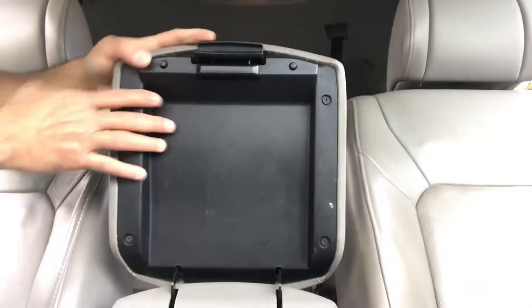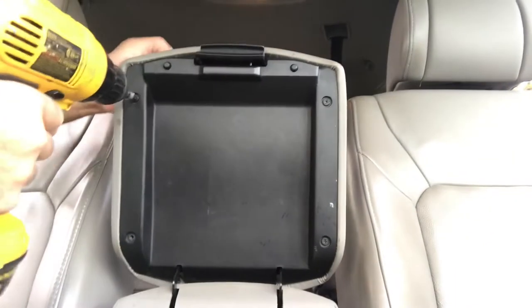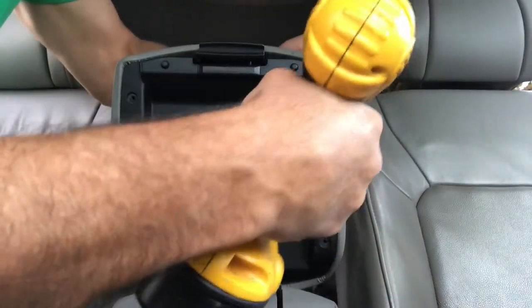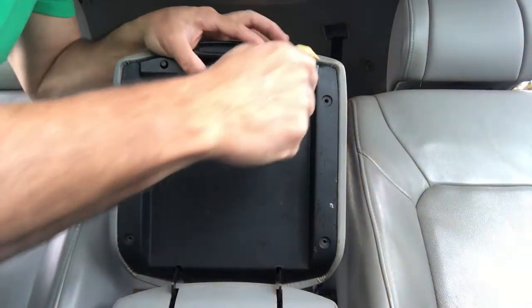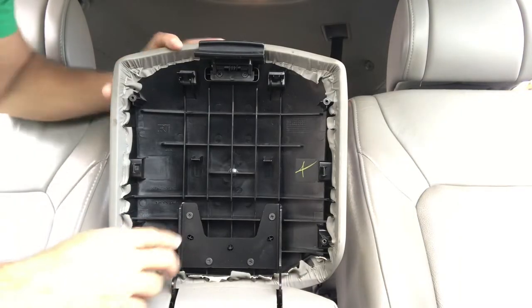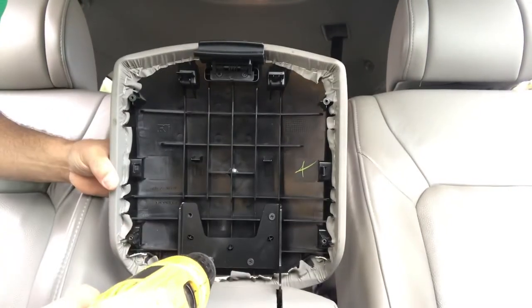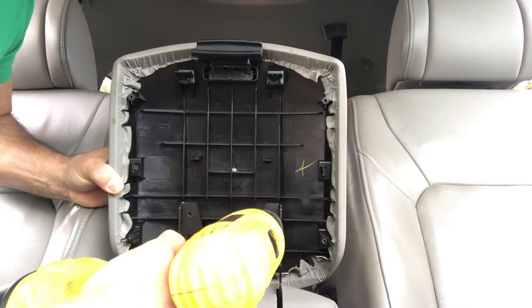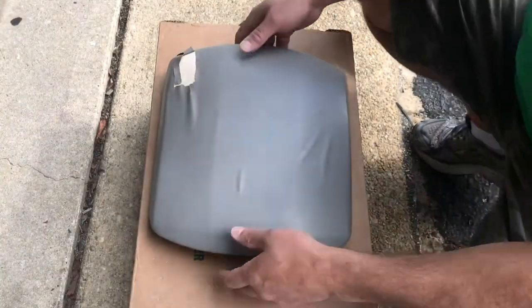Okay, the first thing you want to do is take this cover off. That's four screws, just gotta unscrew those. Okay, now this piece pops off. I'm using a little trim tool, just gotta get behind here. It just pops right off. And you're left with this, okay? Four screws here, we're gonna take those off. All right, simple. Okay guys, you have your cover.